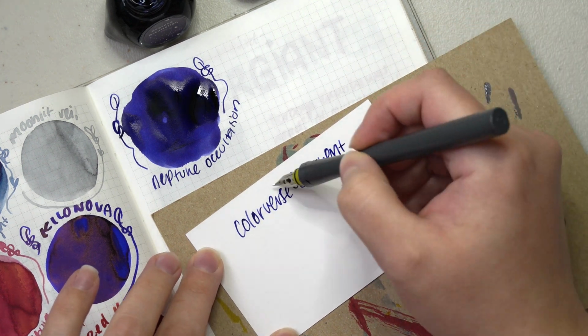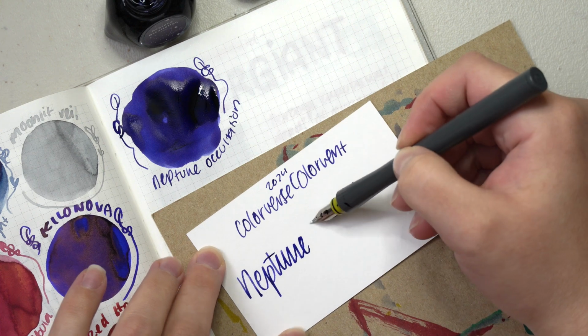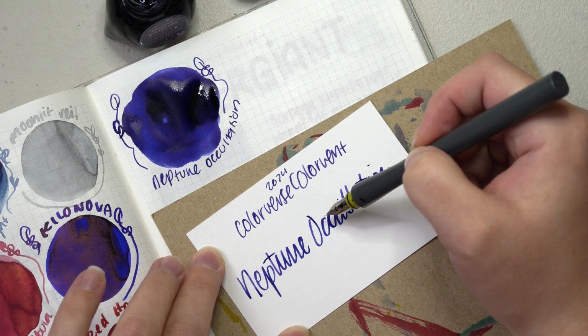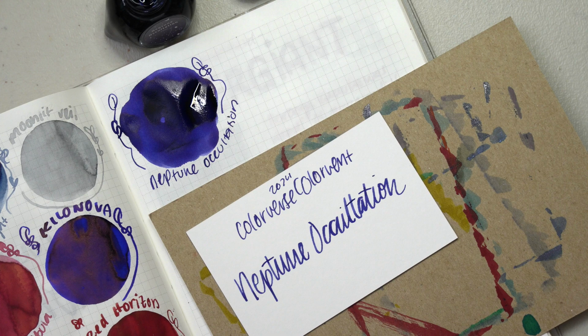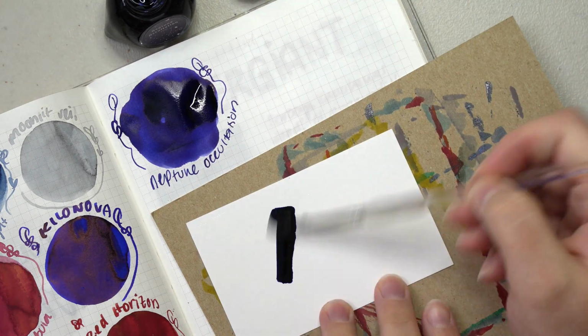Yeah. I'm also really glad we have another new color family. I consider this to be like full on purple. I know on camera it does not look purple, and I really wish I could figure out a way to make my camera pick up purple tones better, but I haven't figured that out yet. But it is definitely a purple ink, even though it's showing up blue on screen for you guys. Really nice, very, very dark. I think this would be a great everyday writer, honestly, and I'm really happy with this color.